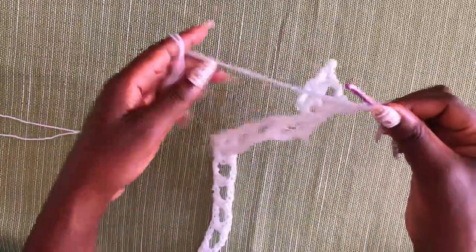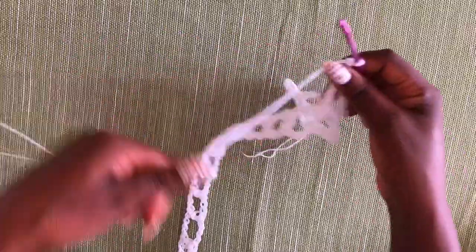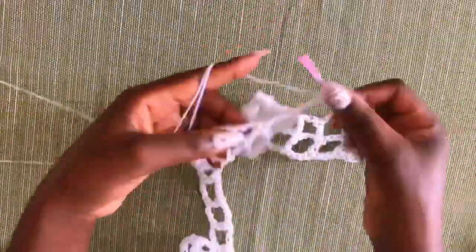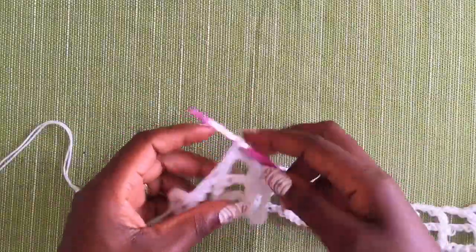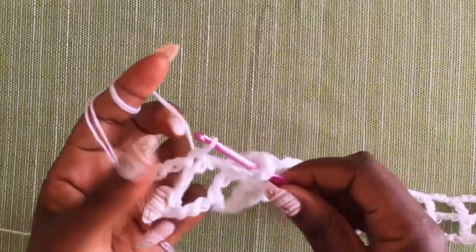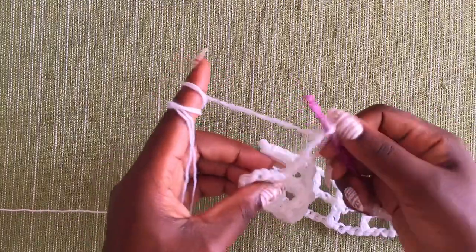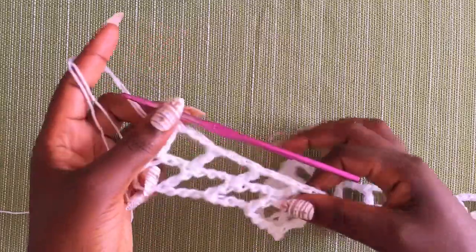Chain 3, wrap your yarn around the hook, enter in this loop just like you always do your other meshes. Chain 3, like that. Again, I've reached the end of the second row. Chain 1, 2, 3, make a double crochet, chain 1, 2, 3, come into the third loop from your base, and wrap your yarn, put a double crochet like that.